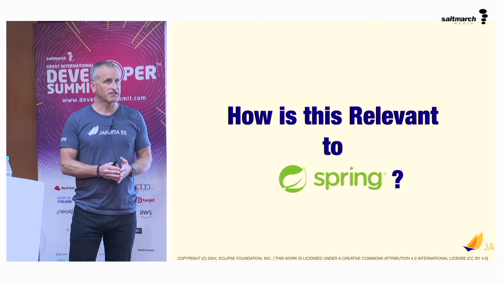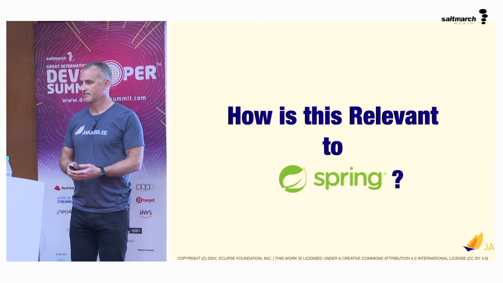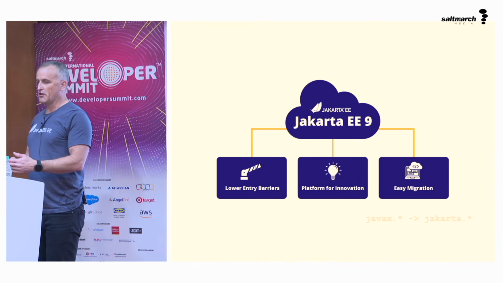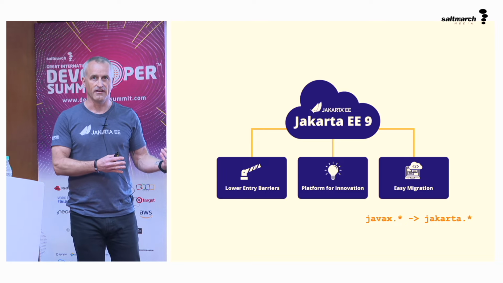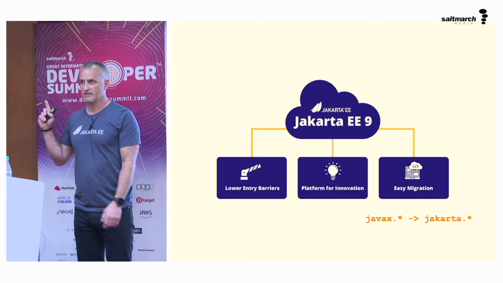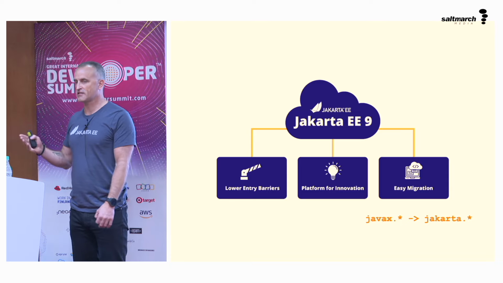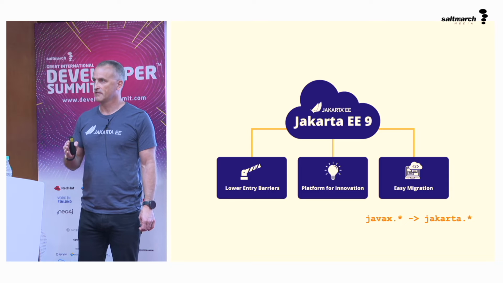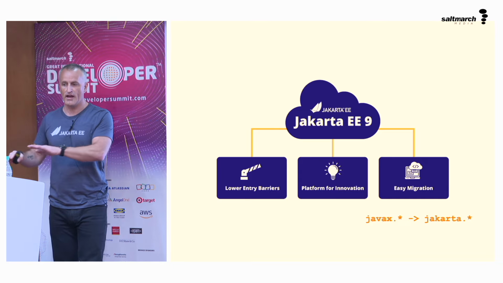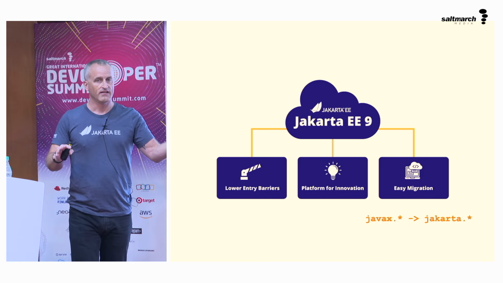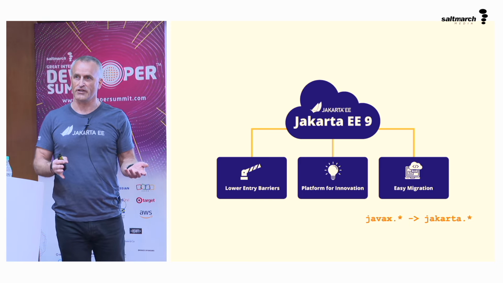So, how is this relevant to Spring? Well, in order to answer that question, we actually have to go back to the previous release of Jakarta EE, which was Jakarta EE 9. And in that release, we did one thing, and one thing only, and that was we changed our namespace from javax to Jakarta. And we didn't do anything else because we wanted this migration to be as smooth as possible. If we had been developing the APIs here, you would be in an entirely different situation right now, because then you would have all these other kinds of possible errors, and not only those associated with the namespace change.